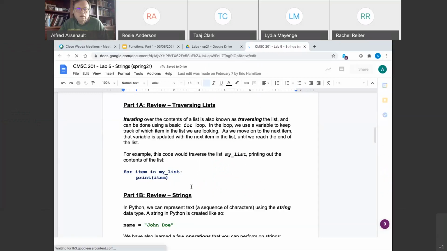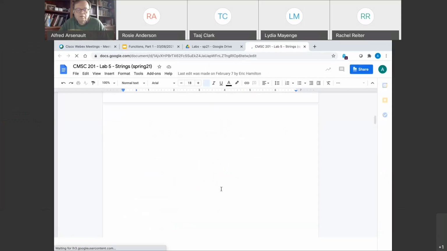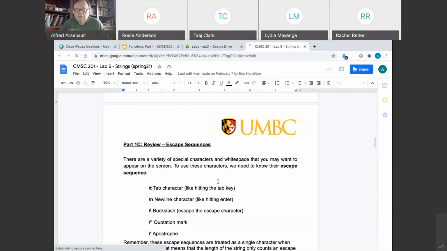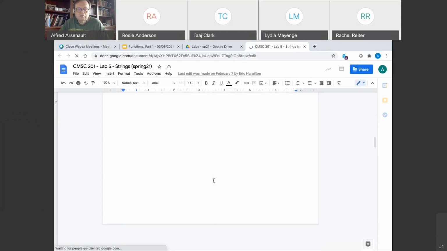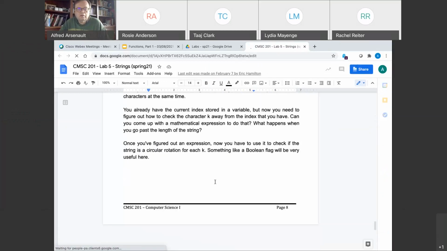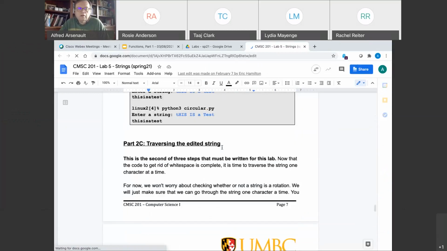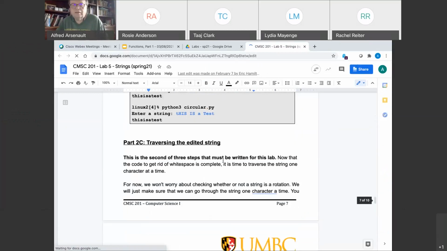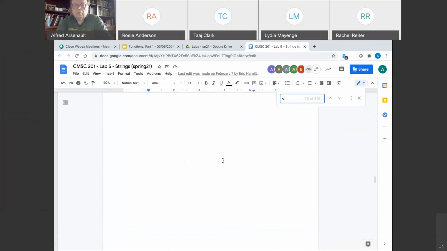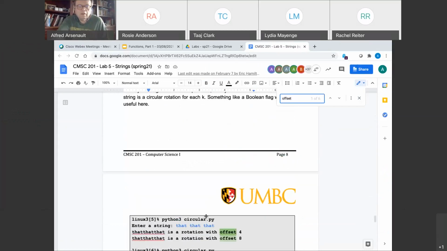Okay. And so, hang on. Offset. Okay. Let's see. Okay, a rotation with offset 4.